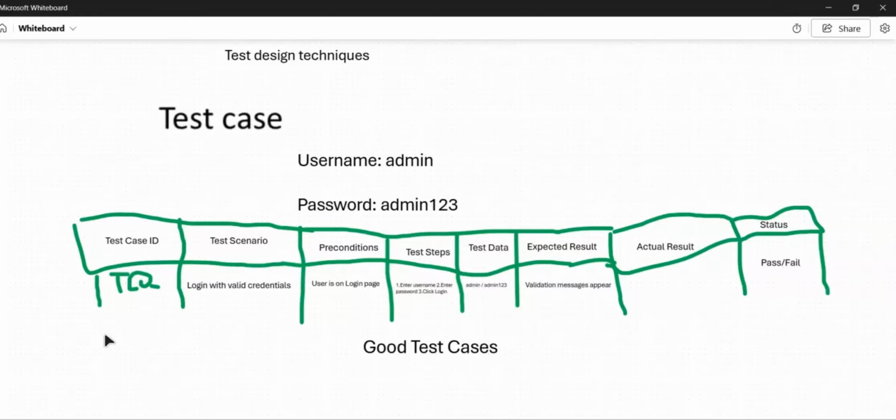A weak test case, password is equal to password 123. This simply confirms that the feature works. A stronger test case, password with 7 characters, password with 21 characters, empty password, password containing only spaces, password containing special characters. These inputs are much more likely to expose defects. What is the simple idea of this? Good test cases test both valid and invalid conditions.